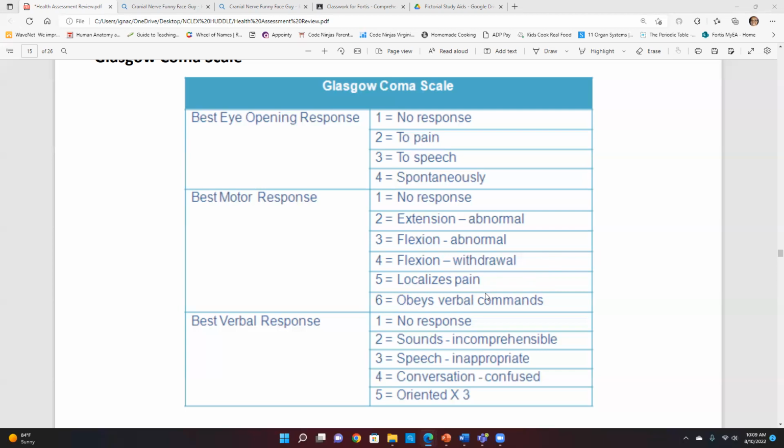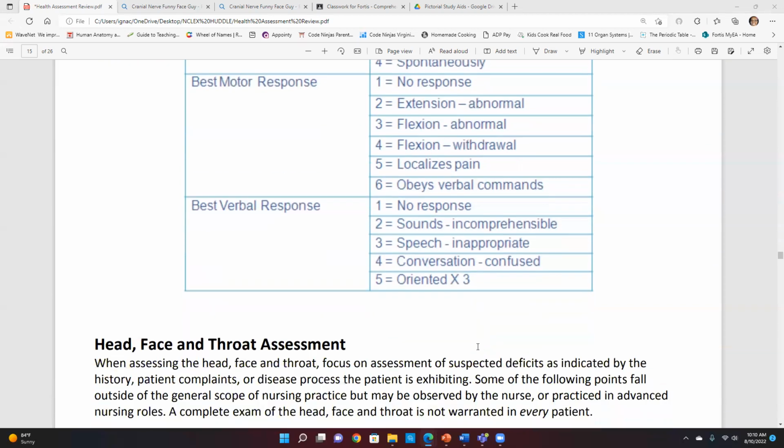orientation with our patients, is the patient oriented to self? Do they know who they are? And so to self or to person, to time, place, location, or situation. So do they know that, okay, my name is Colleen Ignacio and I am here at Virginia Beach General Hospital. It is August 10th. And the reason why I'm here is because of X, Y, or Z. So that's what we're talking about when we talk about the patient's A&O times 3 or times 4.